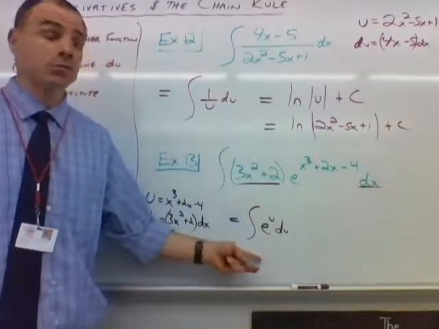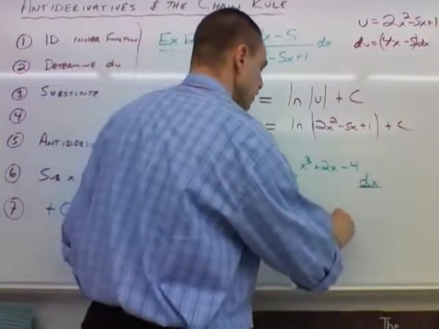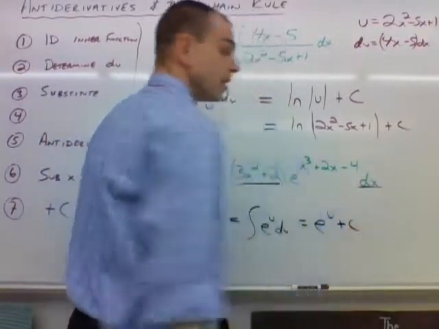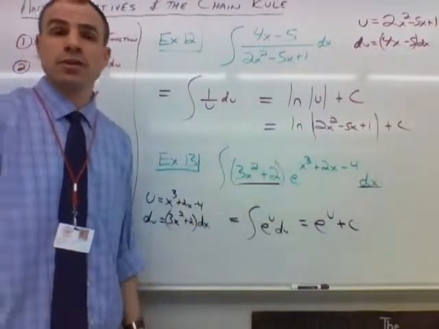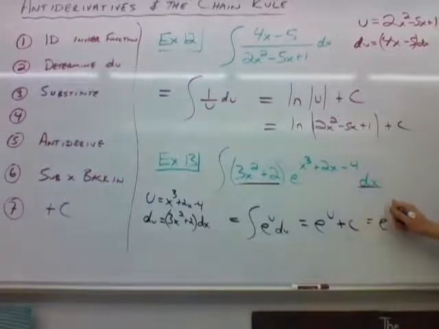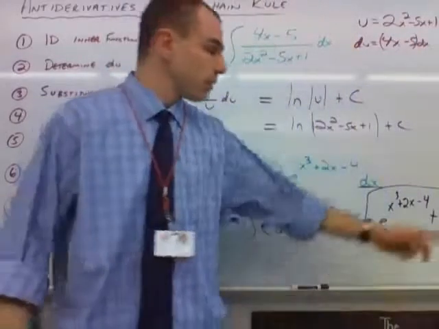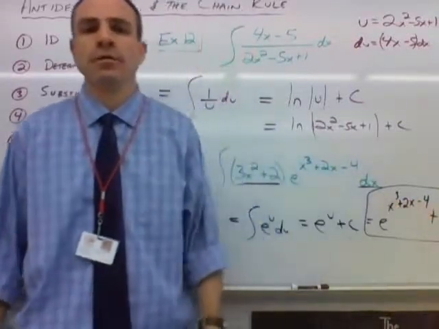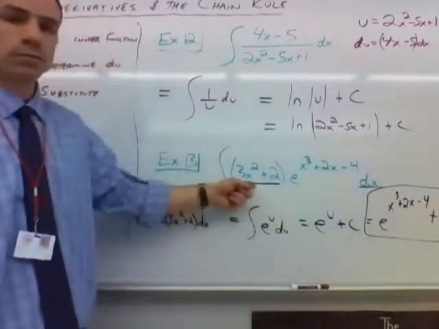That's nice and easy to do. We like that antiderivative because that just becomes e to the u plus c. And now we can just replace u with what u is equal to, which is that x cubed term. When we do so, right, we have e to the x cubed plus 2x minus 4 plus c. Guess what happens when we derive that? We're going to get, if there's a plus c, you can't see the c, it's off the screen, I apologize for that. When we derive that, we've got ourselves our original problem there in green.